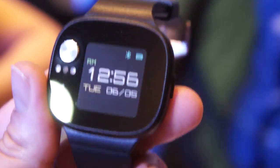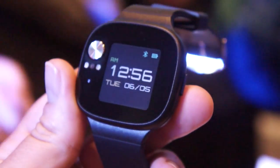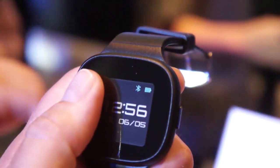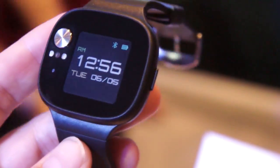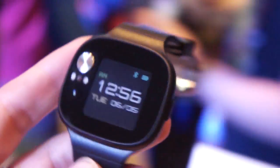This is the VivoWatch BP, and this is kind of groundbreaking because this is the first watch that does continuous blood pressure monitoring. So you can get real-time accurate results by putting your finger on the front here, but you can also have continuous sensing through the back, which is a very cool feature. So this is a first. Nobody's ever done this, at least not real-time tracking, at least not in a device this size. And in other ways, it's a standard VivoWatch, a smartwatch with all the other monitoring features you'd expect, like step tracking and all that.